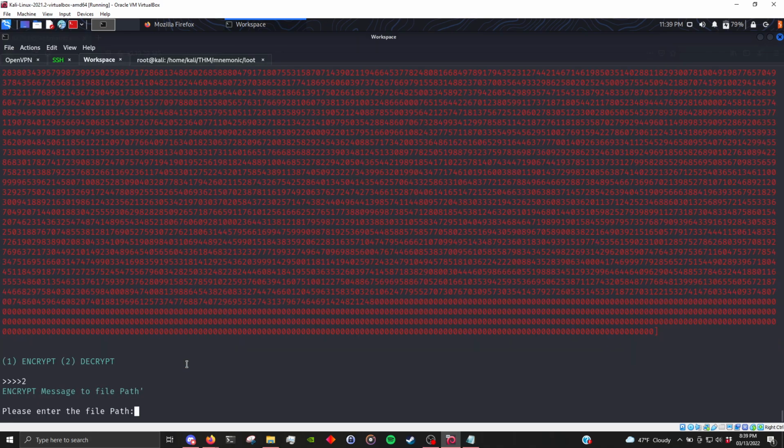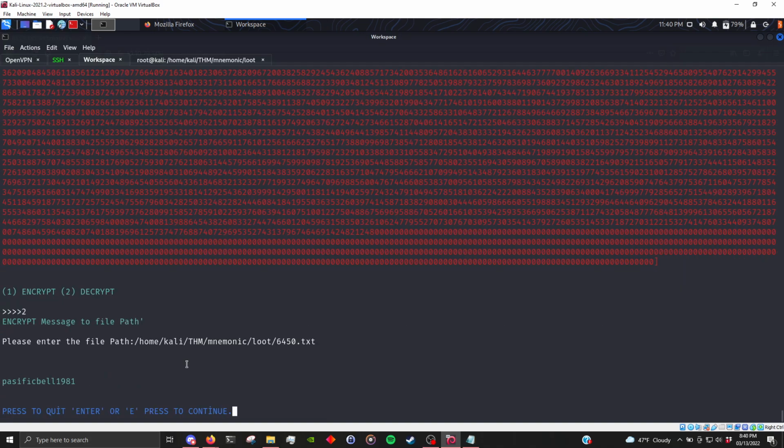Option 2 says encrypt message file path. Please enter the file path. So /home/kali/thm/mnemonic, I believe. Yep. Mnemonic loot. It's called 6450.txt. Please give that a second, and boom.